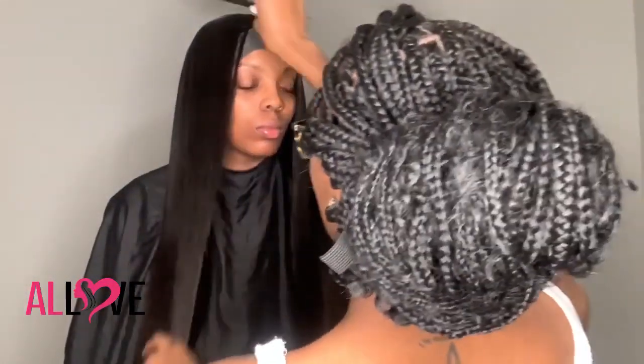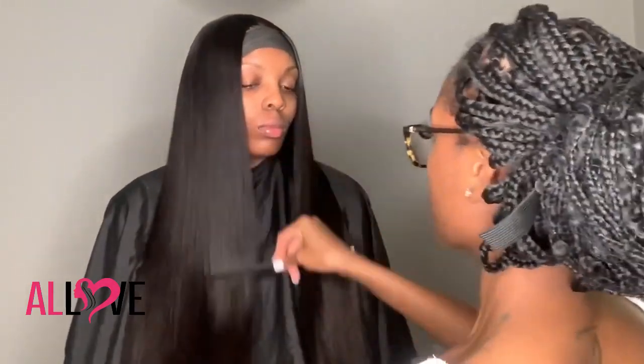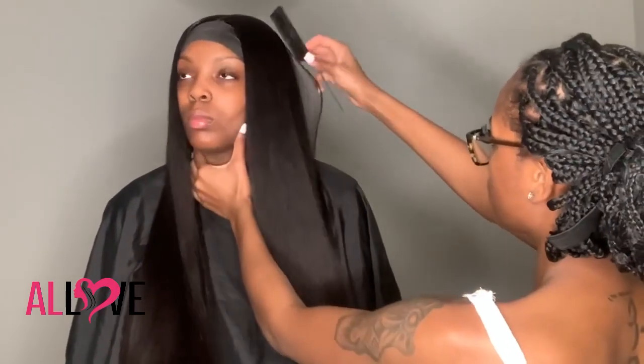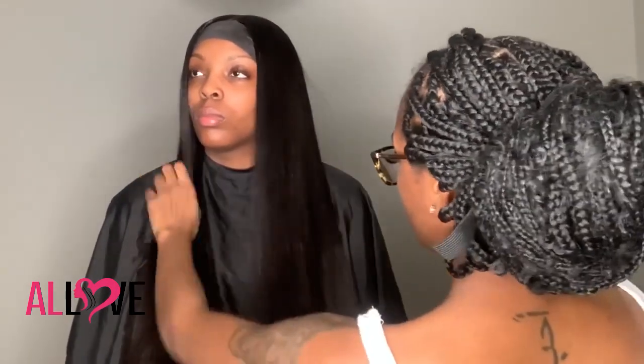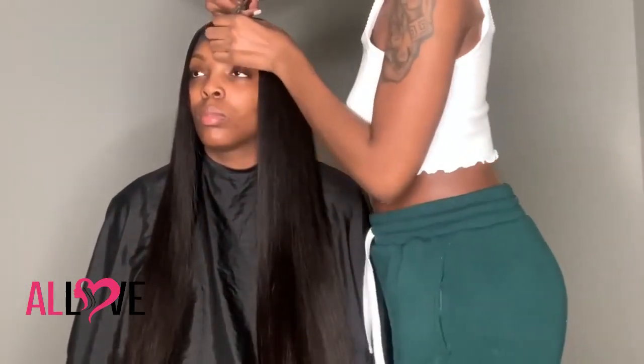So right now I'm just combing through the hair and showing you guys how nice, sleek, and silky it is. And I didn't even use any spritz or anything on it, and I usually use spritz when doing a silk press, or like soft spritz or any kind of holding spray, but I didn't even use anything. I only used the BTZ.